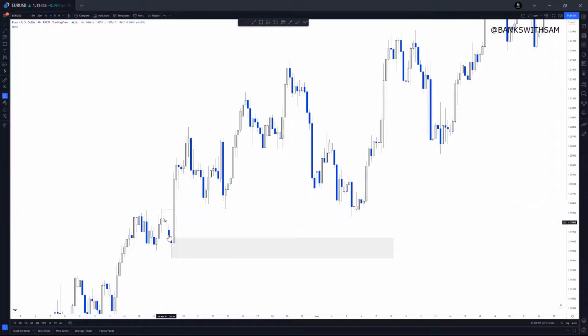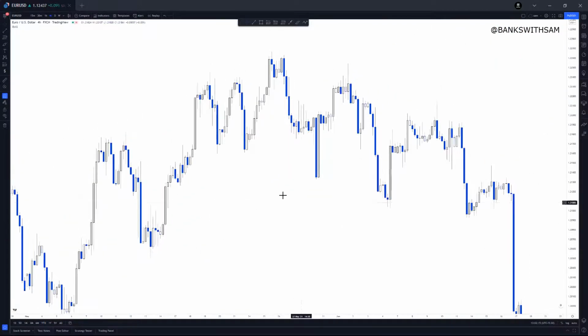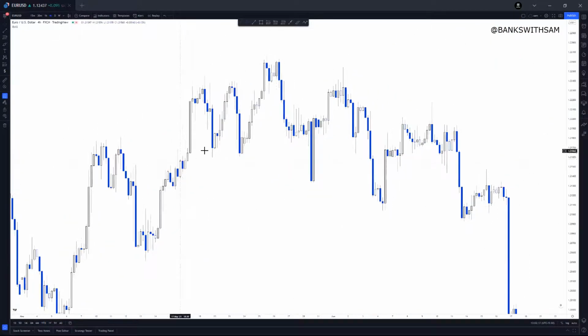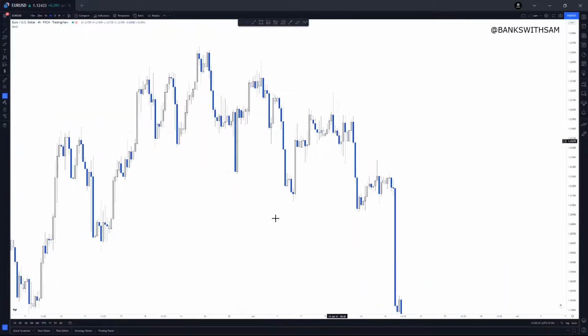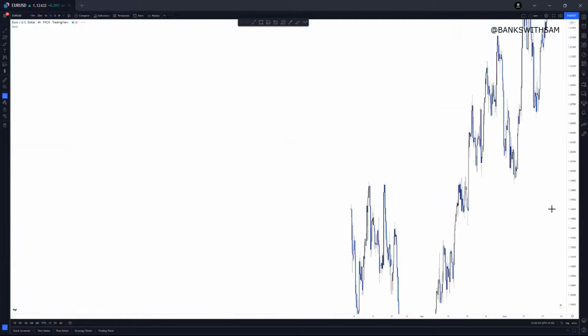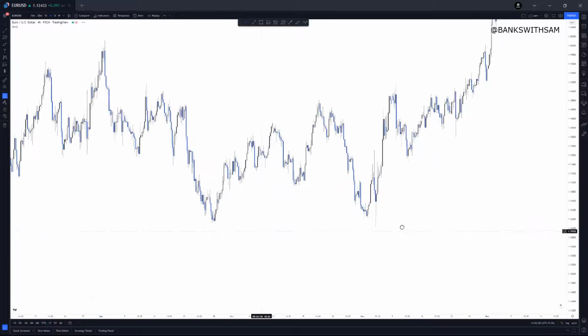Price broke out of this and we got a lot of imbalance, and this was the sponsor candle. Price never tapped that, no problem. Maybe the momentum was pretty strong. So we can consider that. This was a mid-range, so I'll be covering it in the near future. This was again a mid-range, but still we can consider it. This is the bearish market. Let's go to the more. All right, this is the bullish market.